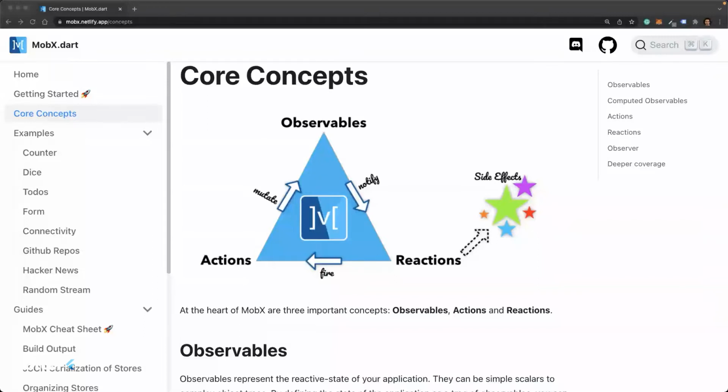This is a loop between observables, reactions, and actions. And the only way you can get out of the loop is when reactions actually call the side effects, right? So side effects are just changes happening externally outside of the loop, and that is how you do things like UI re-renders and network calls and those kinds of things. And sometimes those side effects can also call the actions and make changes to observables. So there's one more arrow which needs to go from side effects into actions, right? So that can happen too. All of this is the core concepts of reactive state management in MobX, and this diagram summarizes it nicely. That's very nice.